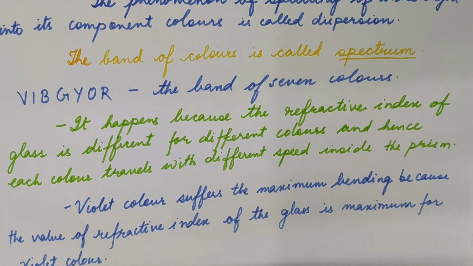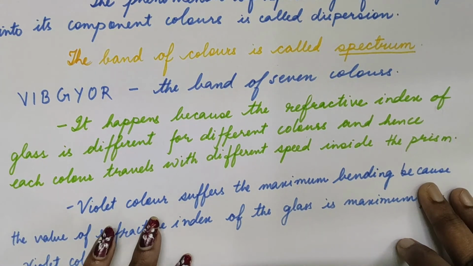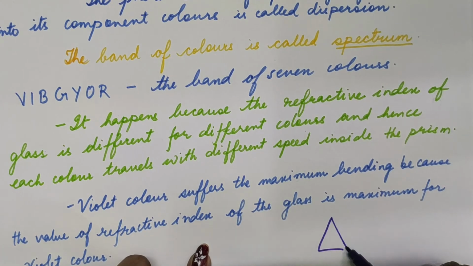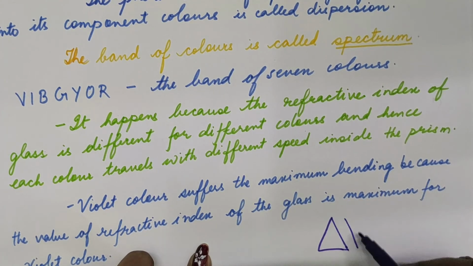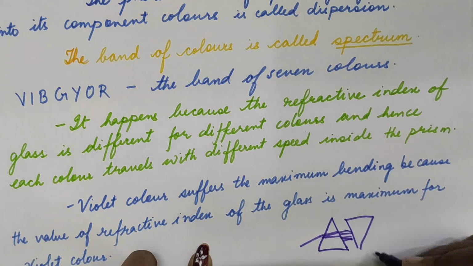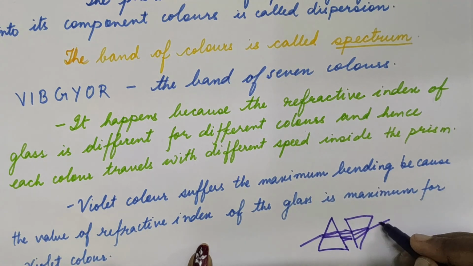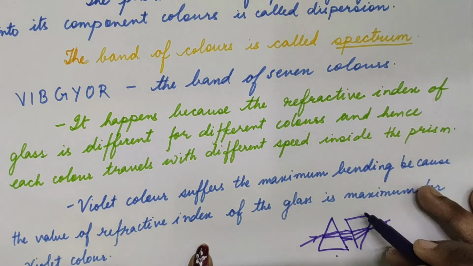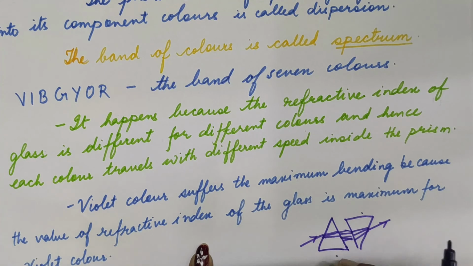And if I take 2 prisms, children, I'd like to show you a rough diagram here. If I am taking 2 prisms, one is like this and one is like this. One light is going to break into 7 colors. And when it falls on the other prism, which is kept in an opposite way, the lights are going to fuse again and come out as a single white light. The 2 prisms are kept in opposite directions, one base down and one base up. So what is going to be observed?